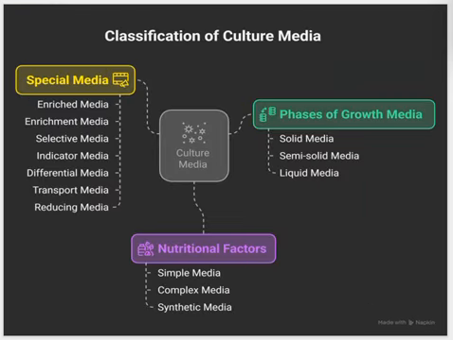Culture media can be classified in a few important ways. One way is by their special additives, things like enriched, selective, or differential media that serve specific purposes. Another classification is based on their physical state: solid, semi-solid, or liquid. Lastly, media can be grouped by their nutritional content, such as simple, complex, or synthetic media. This structured classification helps us choose the right media depending on what we want to achieve with our microbial cultures.